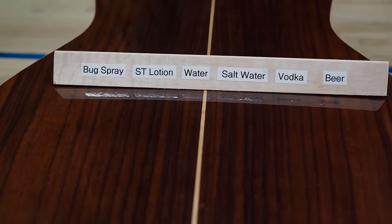Next is our string tension resistance test to see how much the instrument moves under different string tensions. We strung the guitar with Daddario Phosphor Bronze light gauge strings, which come in at a total of 160.54 pounds of tension, zeroing out our belly gauge and neck relief gauge as a baseline. Then we put on heavy gauge strings at 212.82 pounds of tension — that's 52.28 pounds more. With that higher tension, the belly rose by 13 thousandths of an inch, which isn't so much that switching from light to heavy gauge strings would require a new setup. The neck did not move at all.